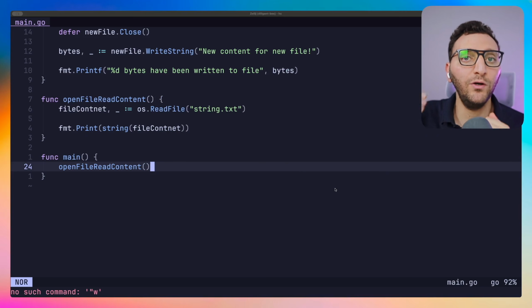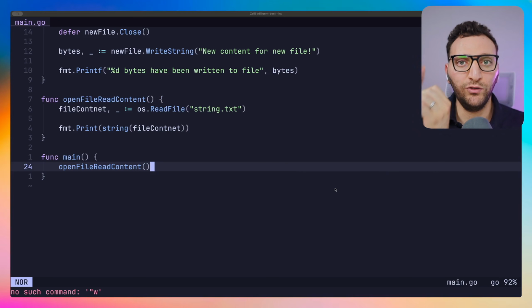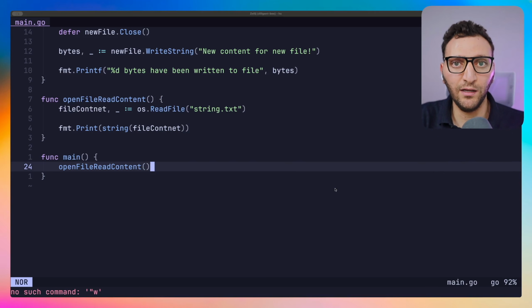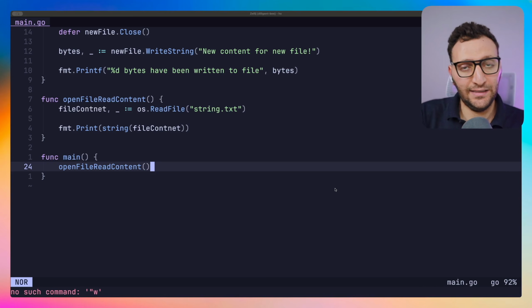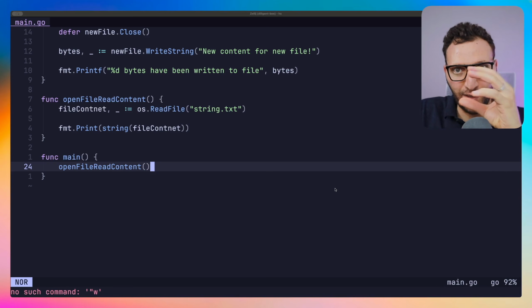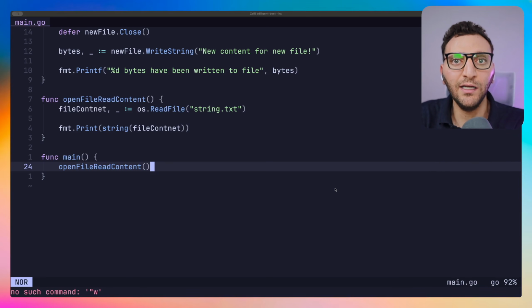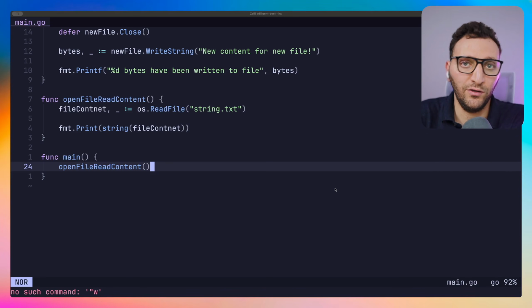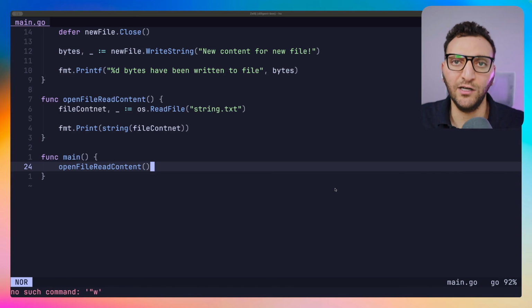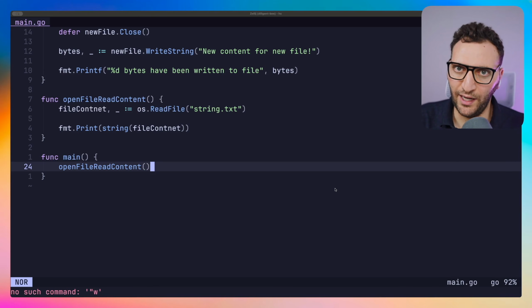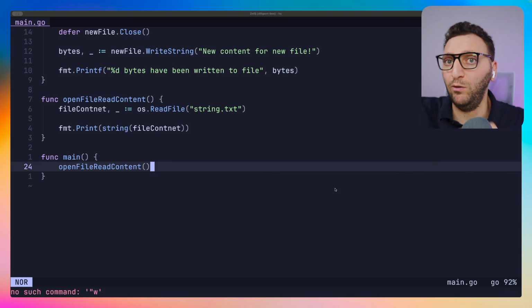Cool. So now you know how to create a file. You know how to write a simple string into the file. You also know the easiest, simplest way of opening a small file and taking that slice of bytes, and because you know it's doable, you can convert it to a string and just print it. Again, this is the simplest and most basic way you can deal with files. Usually things are a little bit more complicated than that. Usually your files cannot be loaded at once, right?